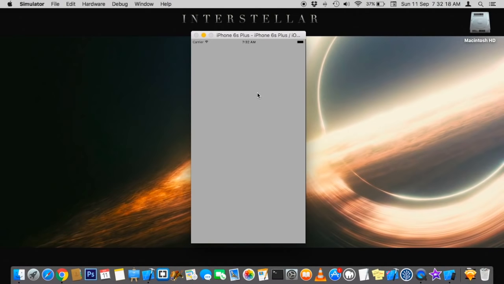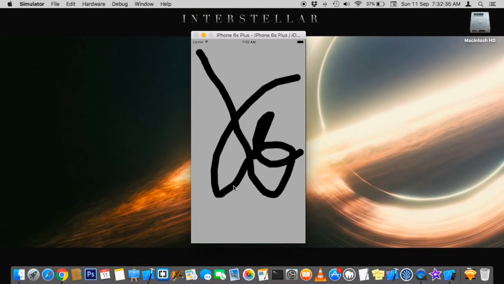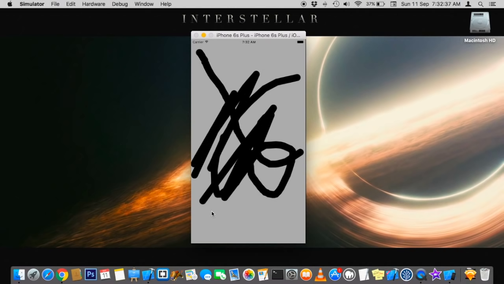Okay, yes, so the background's grey. Well, we haven't implemented the image view's image, but so it will be transparent. But if we draw it, yay, we got it.